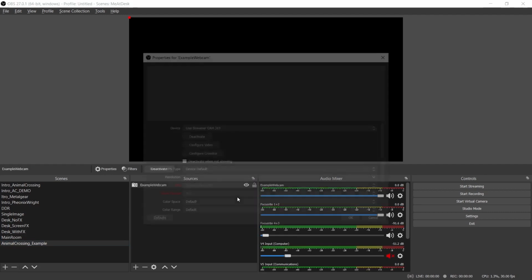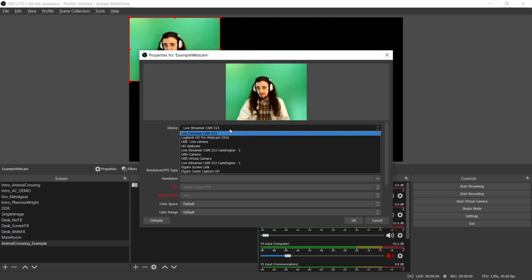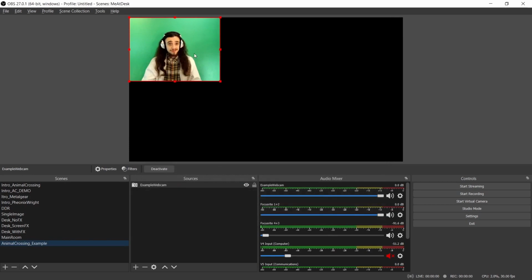And I'll press OK. Now it's going to ask me, what webcam would I like to use? The answer for that one is whatever the default is. In my case, that happens to be the webcam I need. If you have a couple of them, you can click from the drop-down and find it, but for the most part, it usually is pretty good about finding the one that you'd like. So I'm going to press OK. And here I am. Hi.